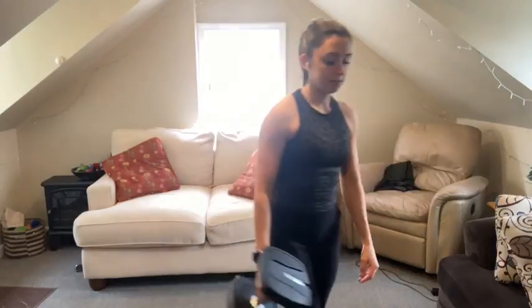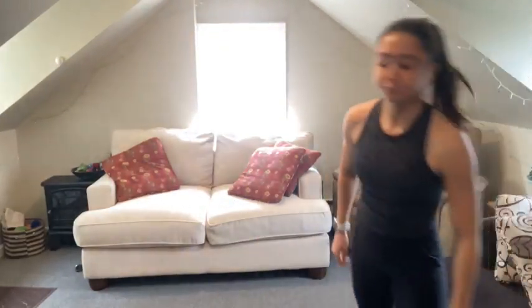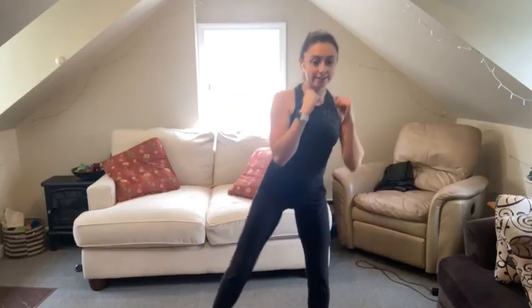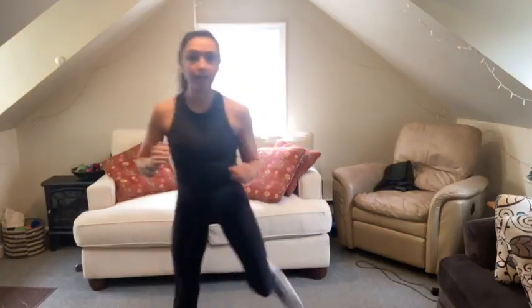Squat to tap. Kind of made up the name of this one, but basically you're coming through, not even the full squat. You're squatting and then tapping your toe. So squat, tap. Kind of like you're ducking if you were boxing. So again, side to side. 20 total. So 10 each way. Then you have 20 butt kicks. I'm not going to be jumping just because it's a little bit too loud, so I'm just going to do a step and kick for the butt kicks. That's 20 total. If you have the space, your own space, take it off the ground for those butt kicks for 20.